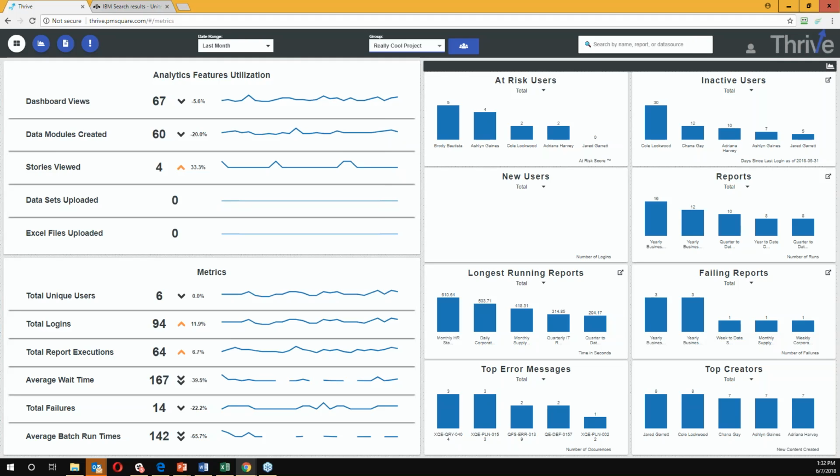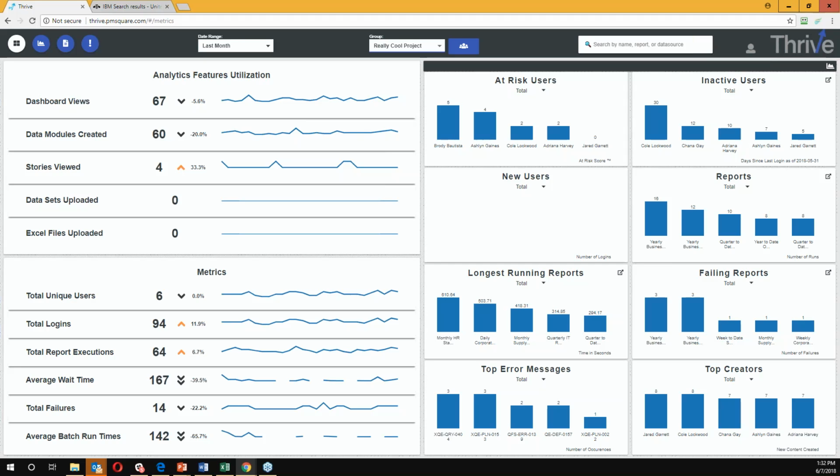So this is the type of thing, that example I gave of when you've rolled out the new features of Cognos Analytics and you're using them as a pilot group, is something that we've seen people do a lot with this feature. But just anytime you have a cross-functional group within Cognos, it's very easy to track them using this aspect of Thrive.